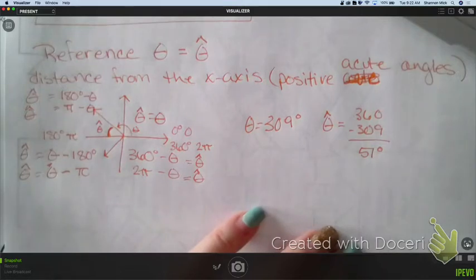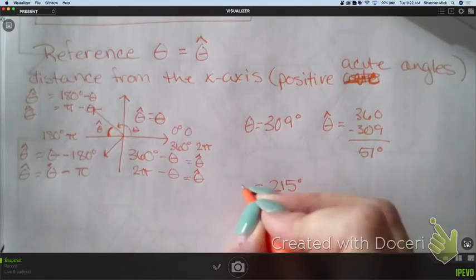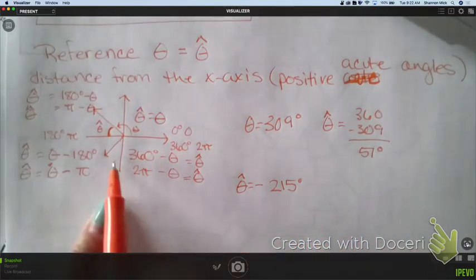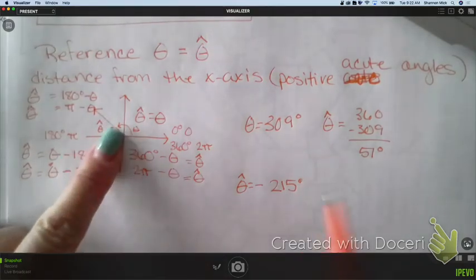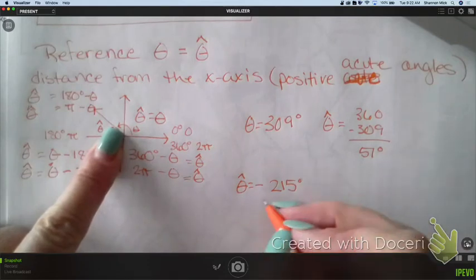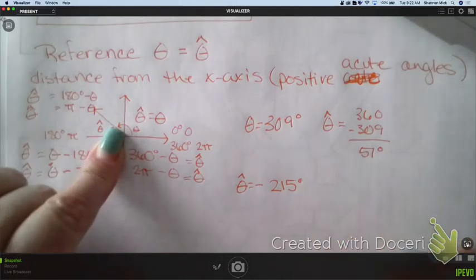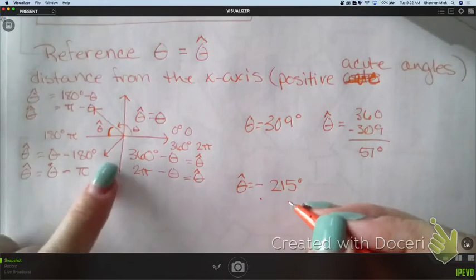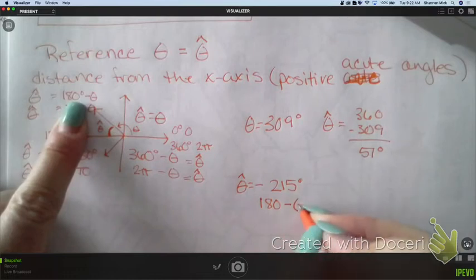Okay, here's a good one. Negative 215 degrees. That means you go clockwise. So where are we at? Right here, the second quadrant. So we need the difference. We need to add 180 basically, don't we? Whatever we get, we're going to take the positive of it, correct? That's what I'm trying to get through to you. Everyone get this? Okay, so I'm going to add 180. Actually, I should do it right. Here it says 180 minus the theta, right? That's not going to work.